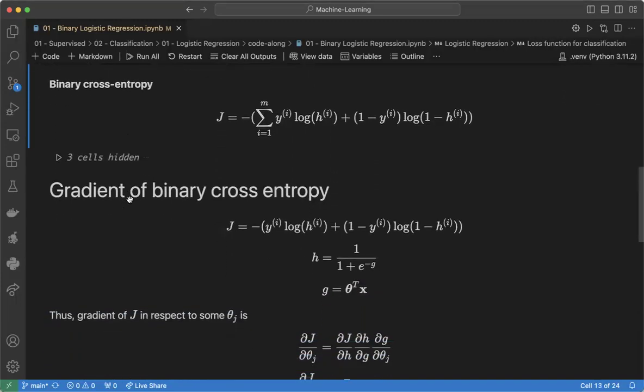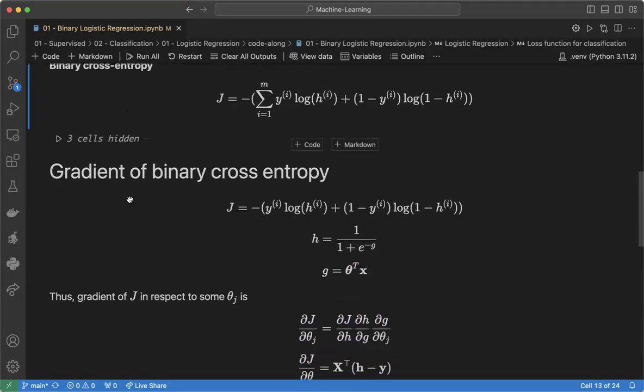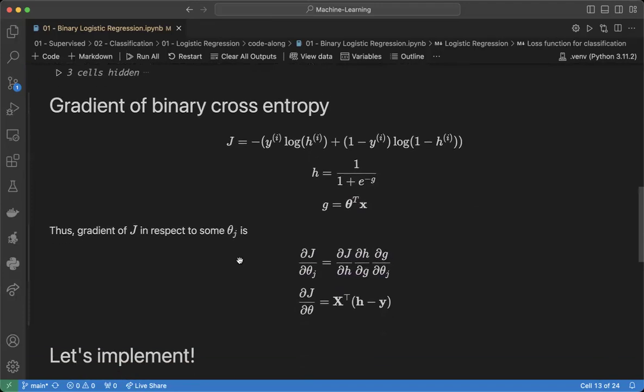The next thing we need to know is that, recall, we have to use gradient descent to find the optimal theta, right? And the way we do that is to find the partial derivative of the loss function with respect to theta. And I already did all this math for you. Let's say J, the loss function, is this, and H is another function inside, and G is another function, right? So it's actually a chain rule of 3 functions. If you do the math correctly, you will find that this is the gradient, and it happens to be the same gradient as linear regression.